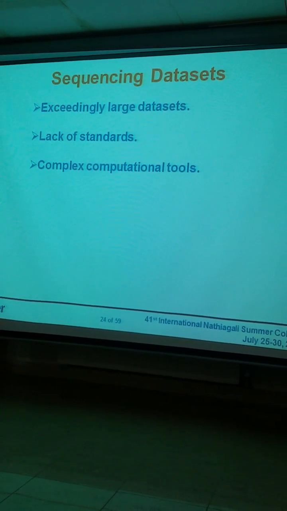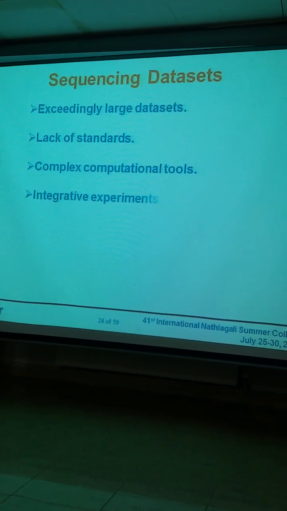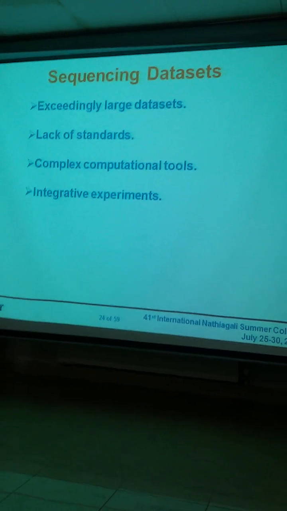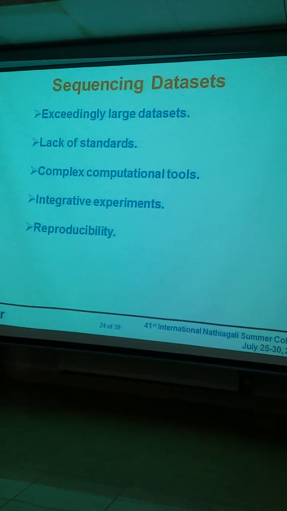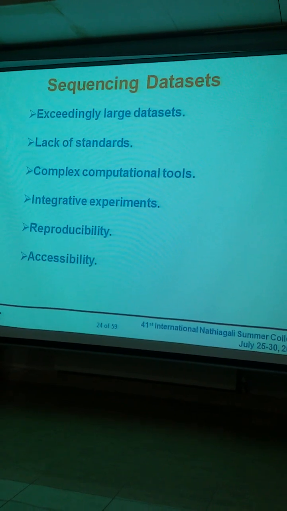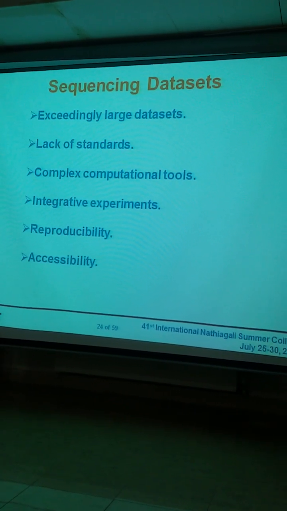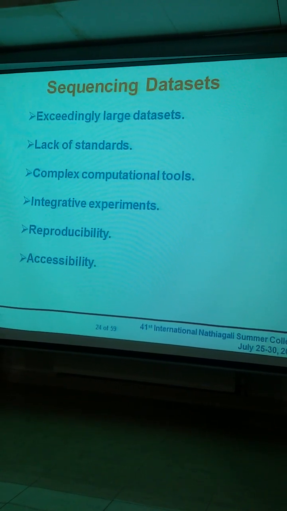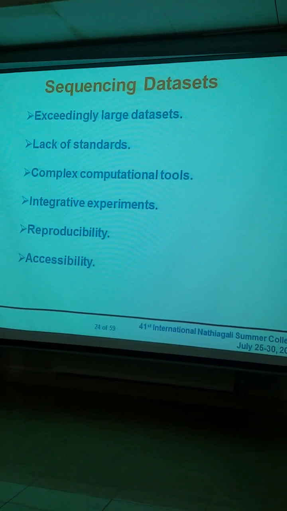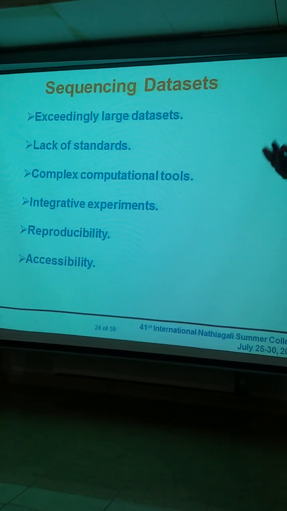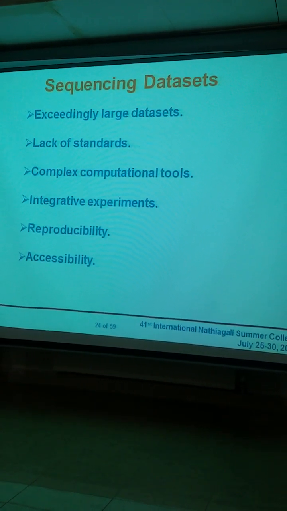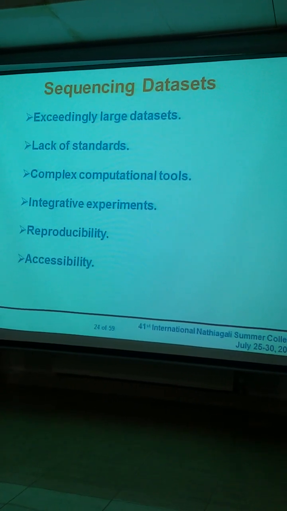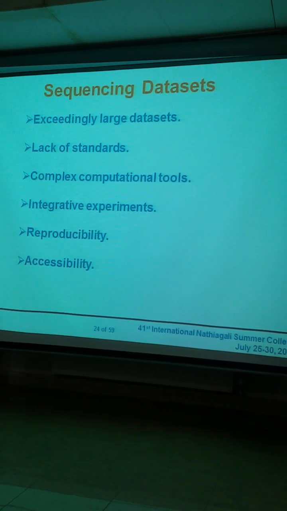They needed complex computational tools, like Wesley was talking about, and they also needed lots of integrative experiments, like the ENCODE project started off with. And then of course there's always the problem of reproducing this data and accessibility. So very early on Sanger realized that saving the images from those sequences was not an option because they were just taking up too much space, and it was actually cheaper to repeat the experiment than to store the data on the computer. And at the moment our major costs are actually not reproducibility but storing the data.